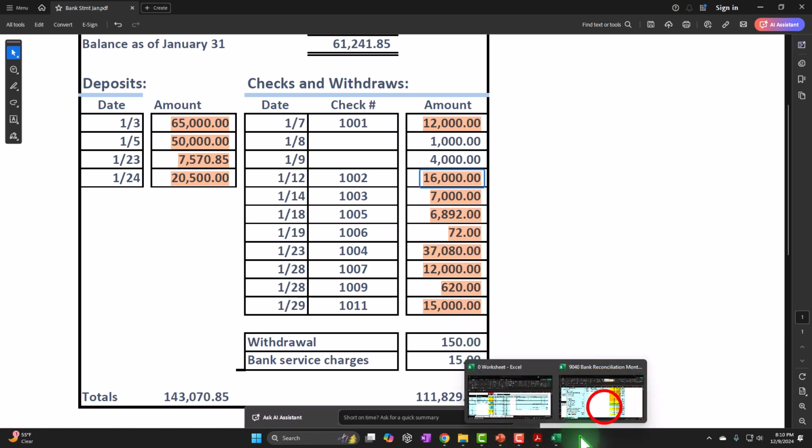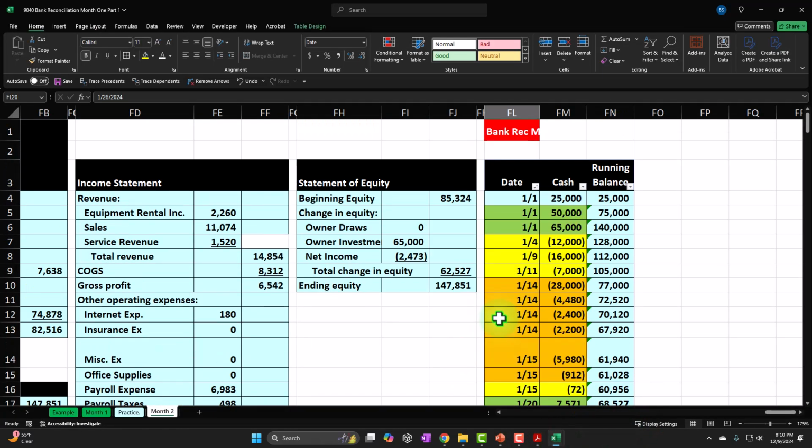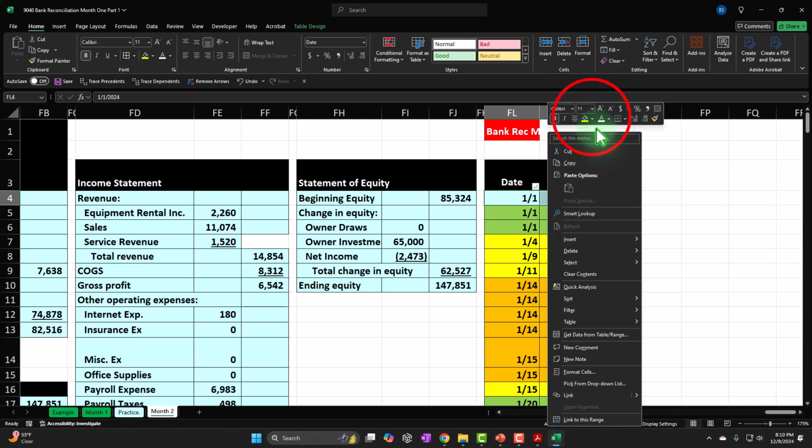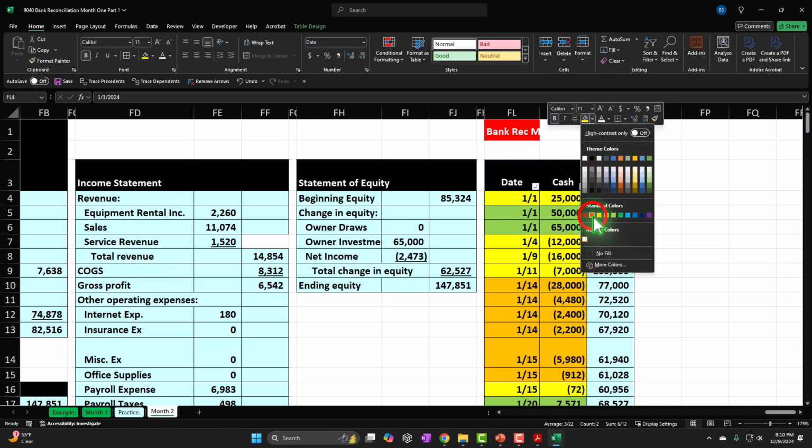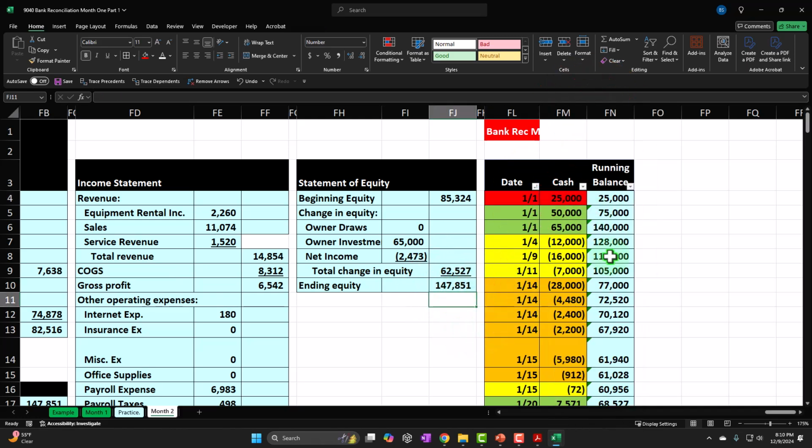This is what normally happens in QuickBooks when you're trying to reconcile, right? You're trying to say, if I had the beginning balance, see the problem is here's this beginning balance. Let's make that one red because it should be 30,000, right?